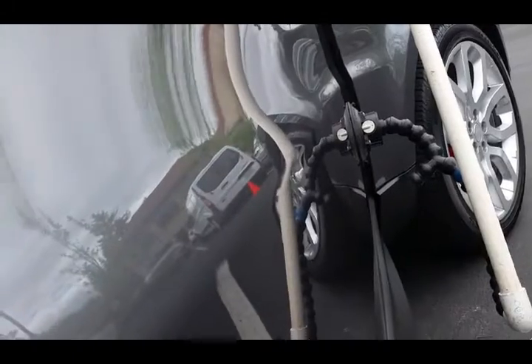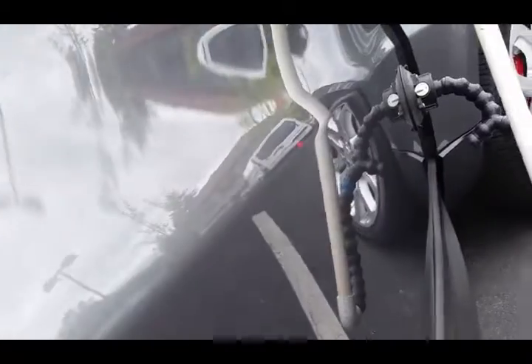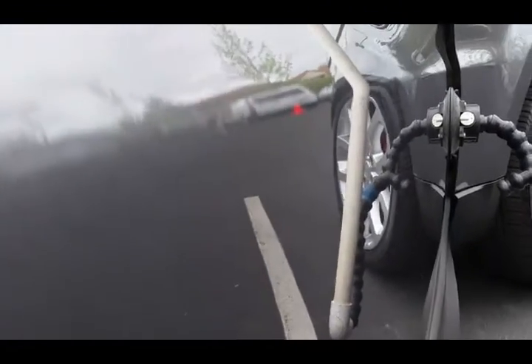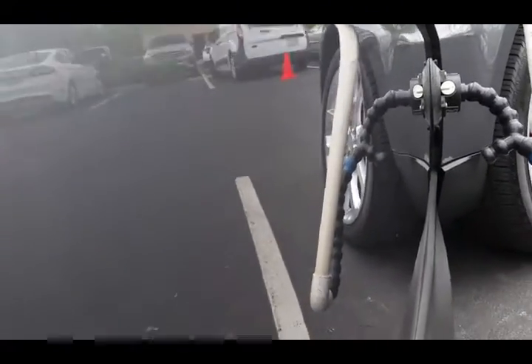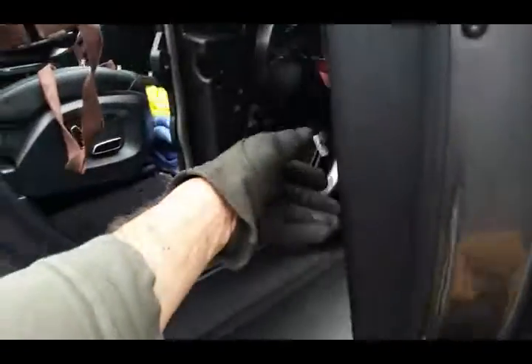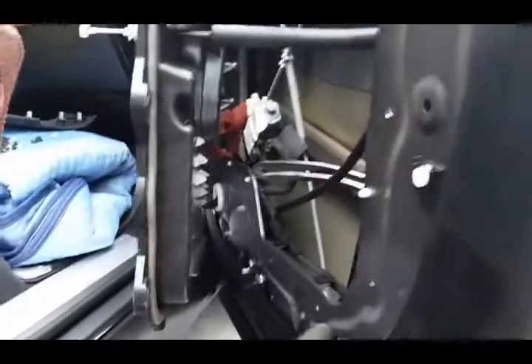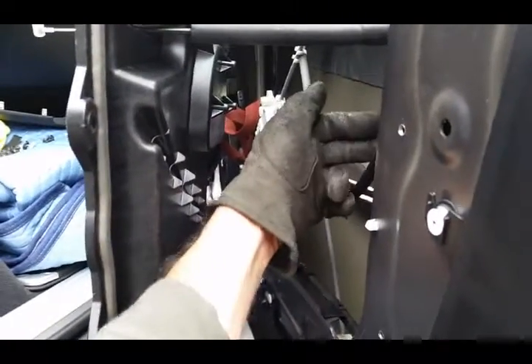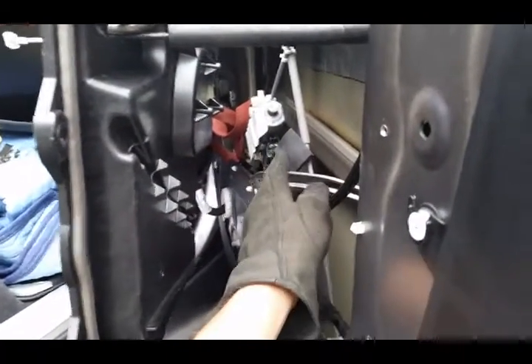And this is aluminum — so this takes a lot of power to move it like this, and I'm just doing it with my arm while holding the camera. Try and do that with a rod. Proof's in the pudding: you can push a very strong dent out on aluminum with one arm, no holes needed, with the correct tool that can get in there and get it done. It's bendable to get around all the obstacles.